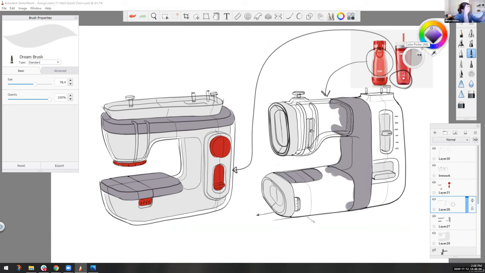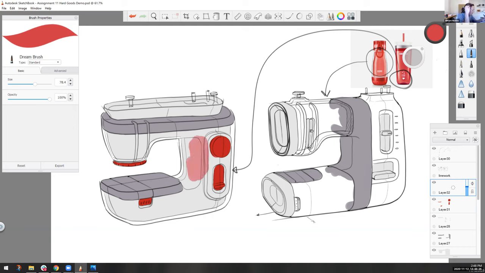So I'm hoping you guys are still with me. I'm gonna keep coloring here for a little while longer to get to this transparency effect that's happening. Oops. All right, so we've got this transparent thing on top. Let's try this again.